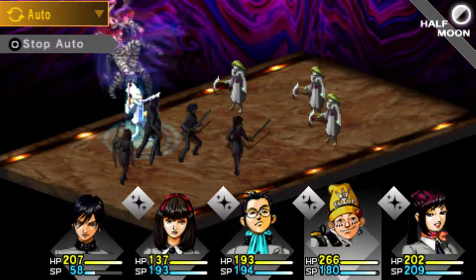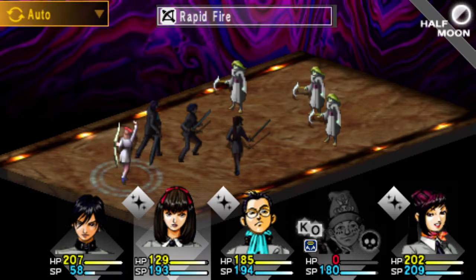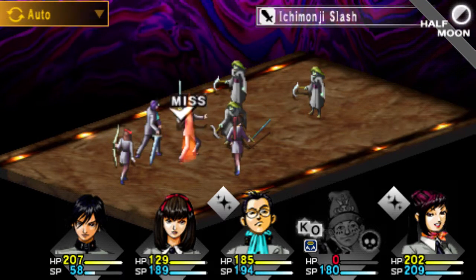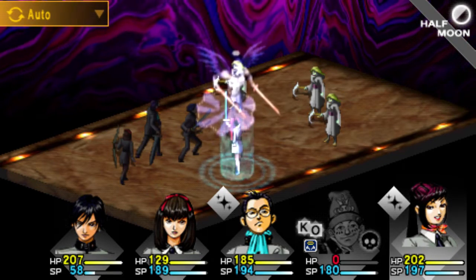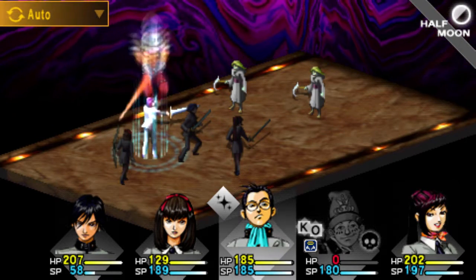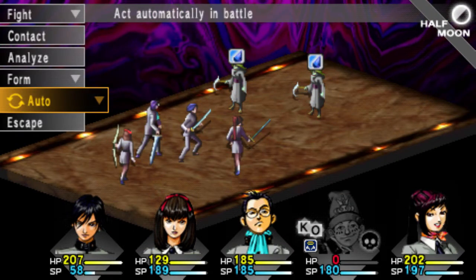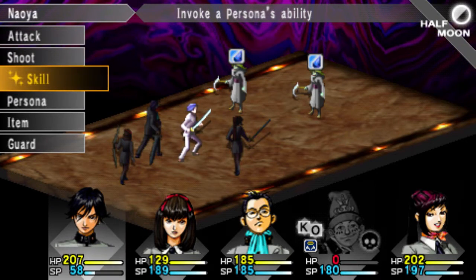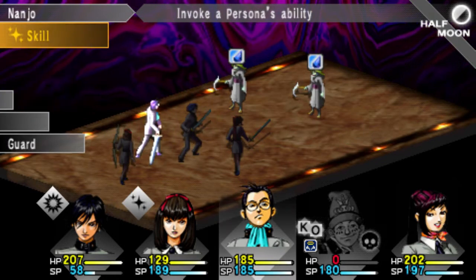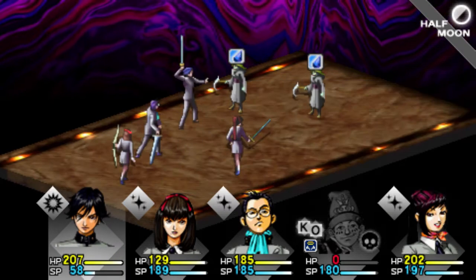Persona! Ooh! Give me those physical kind of guys. No? Weak to fire. How about ice? Also okay with it. So I guess this time I'll just attack. Continue doing that. Well, his hit rate's good. Drop some fire. Okay.